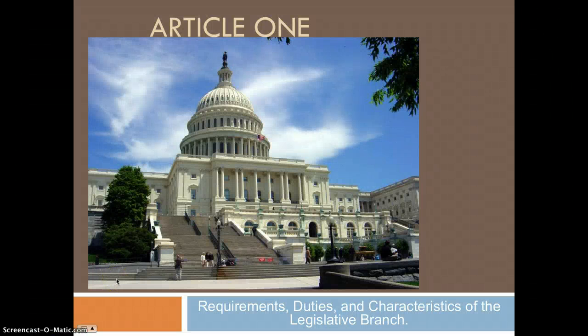Today we're going to talk about the legislative branch. We've talked about this a lot already, but we're going to go back and try to hit some of the things we might have missed during our board game. As you see these slides, if they have a star by them at the top, write them down. Otherwise, you don't have to write it down. You can pause and back up so you can write things and then listen, or you can back up and hear me again.